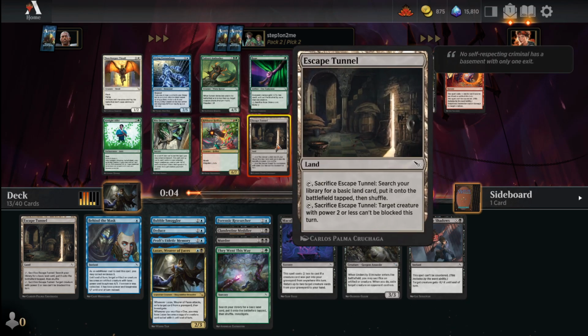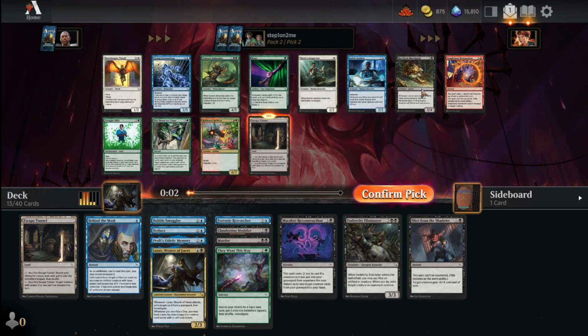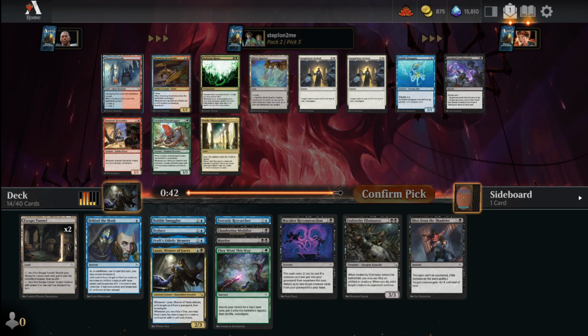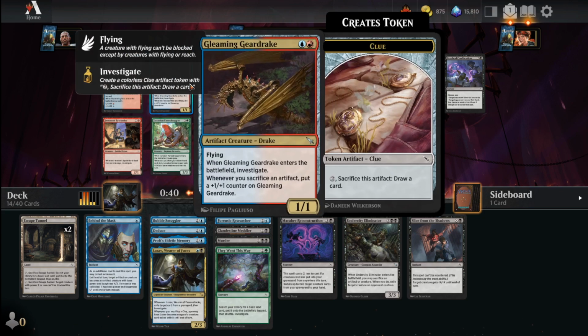We can take the land. Okay. Is this another one of them? Yeah, sure. And then we can see if it was the best card. Oh. Blue red land.